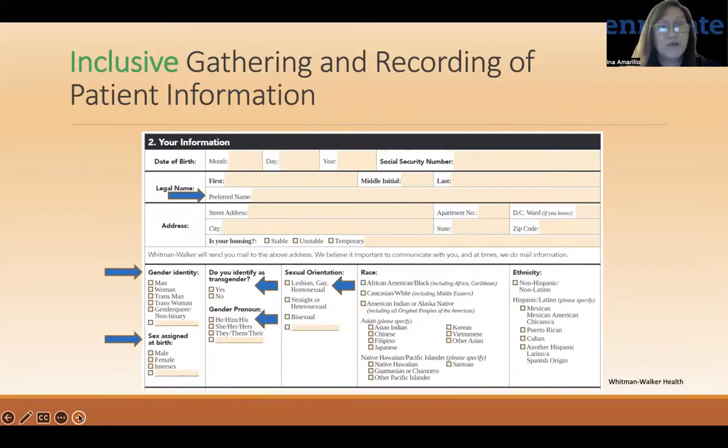Yeah, so the spaces where there are arrows, these are some of the important information that we need to collect as a medical clinic or a hospital or a testing center, whether it's genetics or not. Electronic medical records or information should contain not only the legal name, but also the preferred name used by the patient, as well as gender identity that includes trans and genderqueer or non-binary, as well as sex assigned at birth, which is not only male, female, but also would include intersex. I'm not quite sure there are states or countries that actually allow the inclusion of the letter I or putting intersex in their birth certificate. And then questions such as, do you identify as transgender?